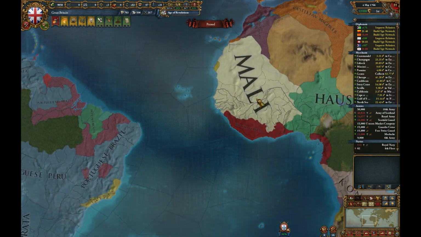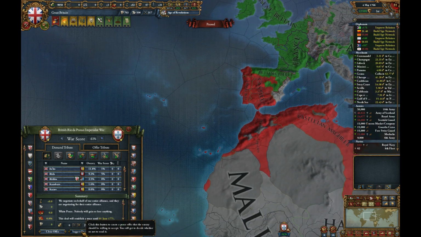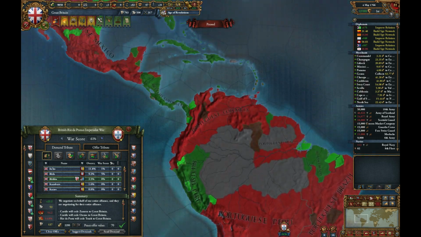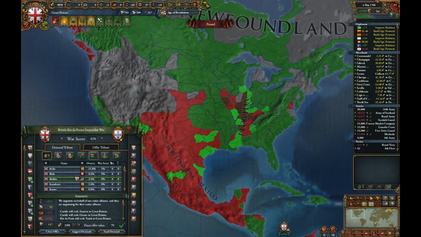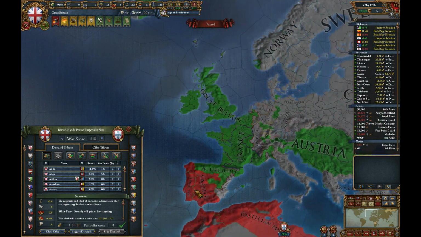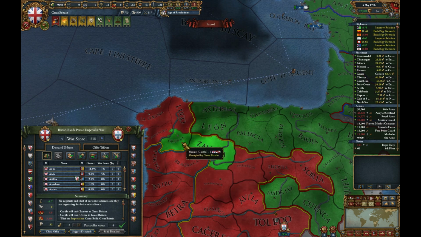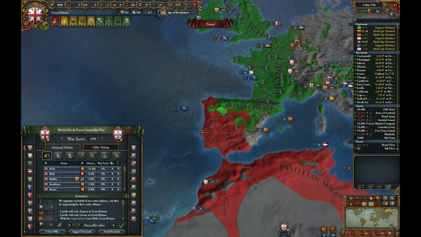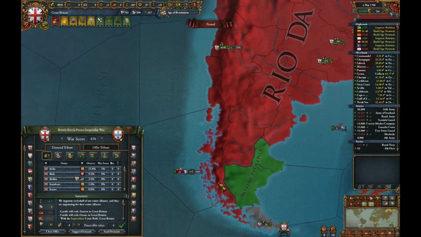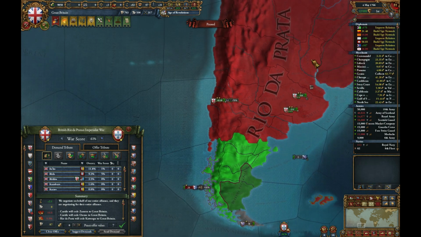Right, so if we were to sue for peace now, what are their suggested gains? Their suggested gains aren't that impressive. So let's clear the offer. And I am going to say that we definitely want access to Portugal to start with. We definitely want a very decent sized nation here.